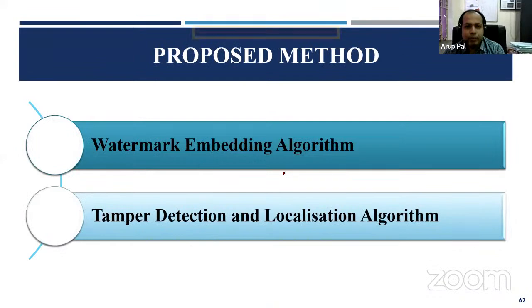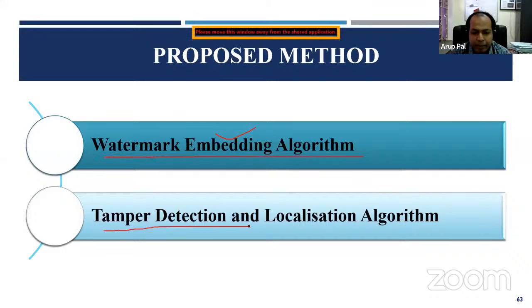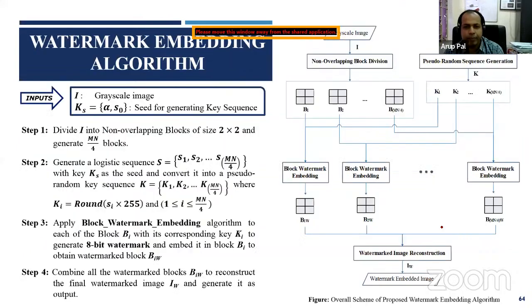So what is the proposed method? That is the watermark embedding algorithm. Here the contribution will be like this. You have to design a suitable watermark embedding algorithm, and also effectively identify the tamper detection and localize the tamper. In this process, we have used the CRC code, that is cyclic redundancy check code, to create the watermark, and that watermark will be embedded in the original image using the LSB substitution method. Okay, so let's see with an example how you can design these things.